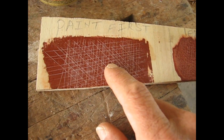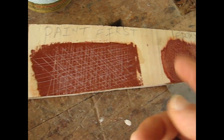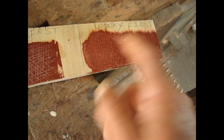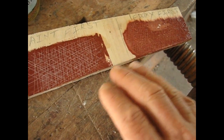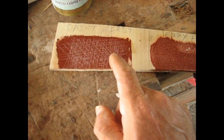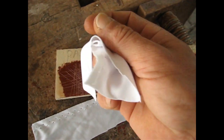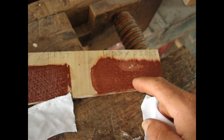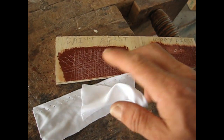Then I was trying to do it over here on this one, which is epoxy above paint, okay? I did the two tests. First time I painted, then I epoxied, then painted. And the two of them, they don't budge. There's a bond. So now we're going to go big time, okay? So I'm going to glue on some polyester cloth with epoxy onto this, and I'm going to pull it off tomorrow and then we see what happens, okay?